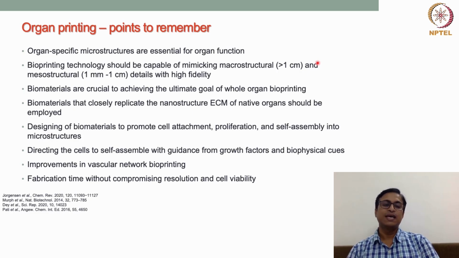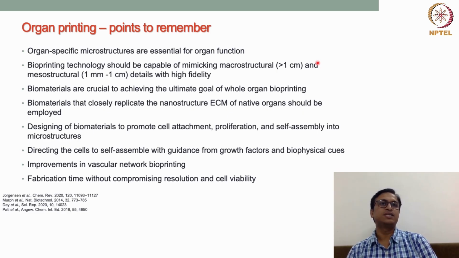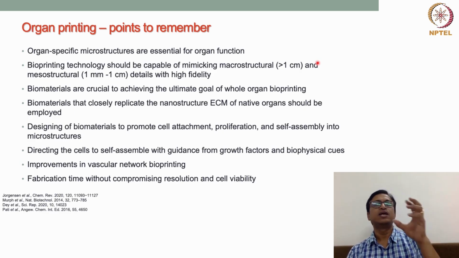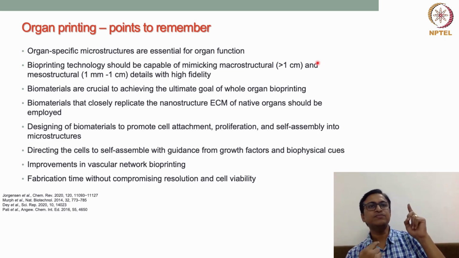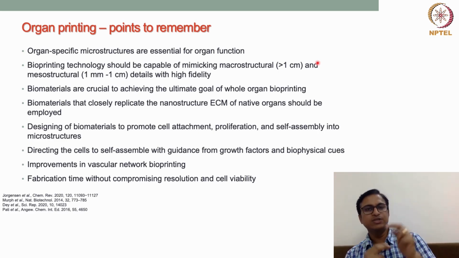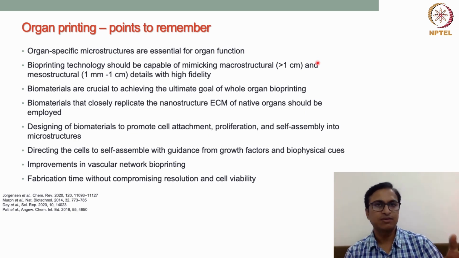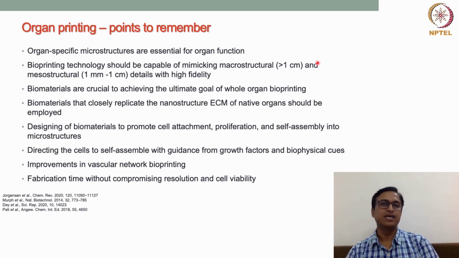So we have to come up with some strategy where the fabrication time can be improved without compromising these two things. Another important thing is why fabrication time is important: during printing, cells are in an unnatural environment. They are not meant to be there. So the printing process can be challenging. If we can reduce the fabrication time, then we can print the tissue fast, and the time the cells spend in that kind of environment is also less. So that's why we need to improve the fabrication time.